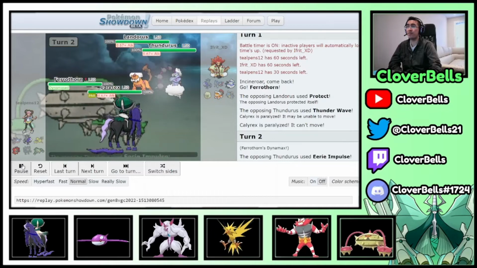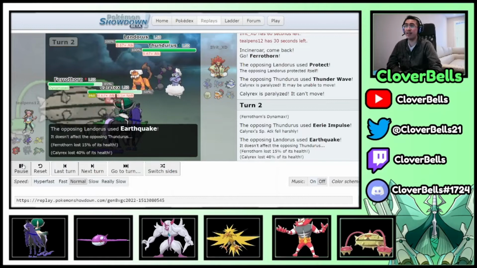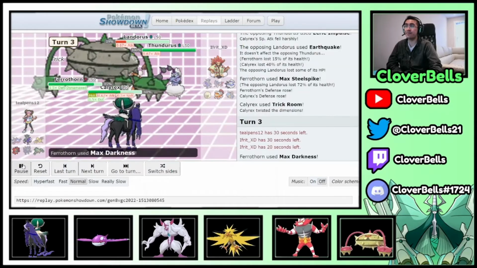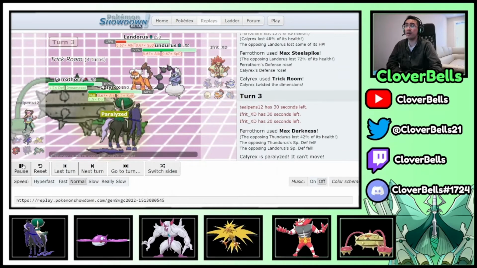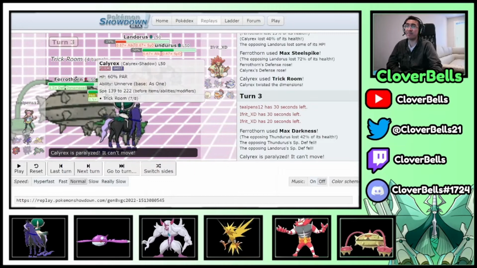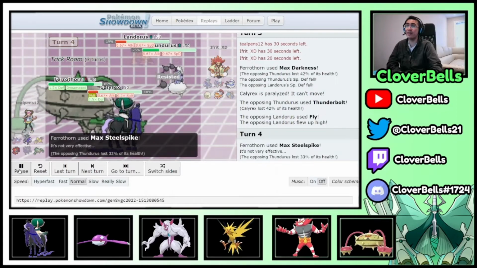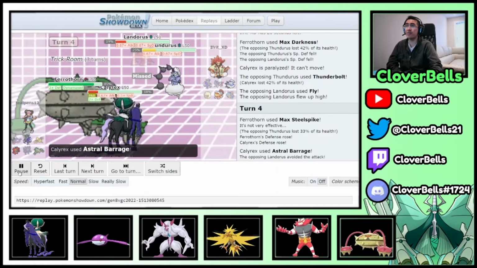I was going for Trick Room here. And he Eerie Impulses the Calyrex, but again, this is fine because I'm not trying to do damage with the Calyrex. I'm just trying to set up my Trick Room. And we do finally get it. So now I just go for the Max Darkness into the Thundurus, which is great damage here. Enough for the Calyrex to finish the job, but again, I get the Para Hax. So that's twice I get paralyzed. There's the Thunderbolt here, and he just clicks Fly. So more damage into the Thundurus. Okay, and we do kill it.